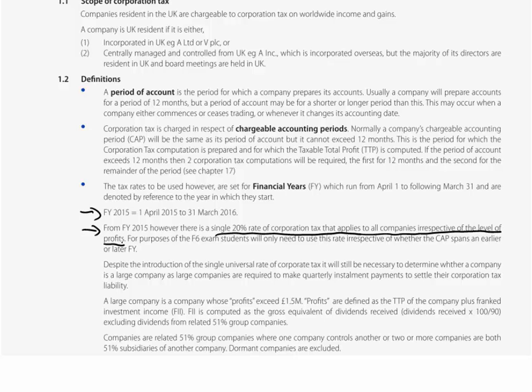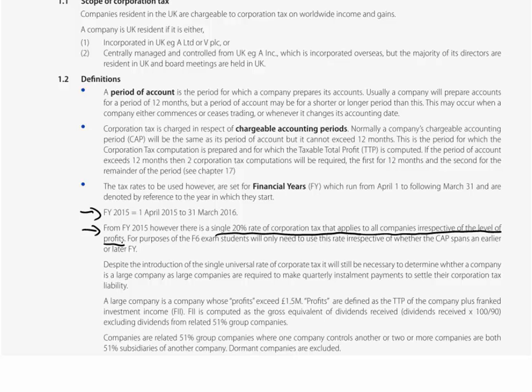Prior to that, it's not in our syllabus, but depending upon the level of so-called augmented profit, a company may have been small, marginal, or large, and therefore would have been paying tax at different rates. Therefore, when it came to the use of losses, back in the good old days, we were trying to ensure that losses would take out profits that would have been taxed at the highest rates of corporate tax. But that has gone now. There is only one single rate.